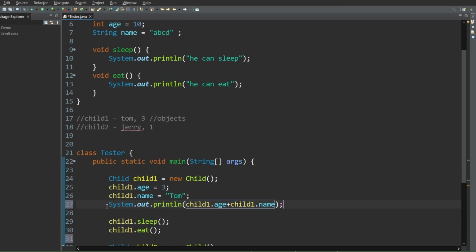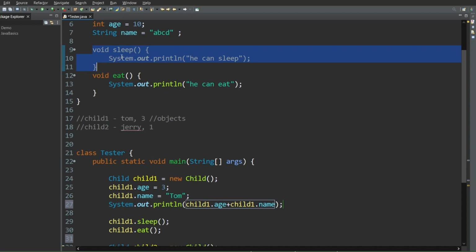Here I am printing the age and name, and similarly in line number 29 and 30 I am accessing the sleep function and eat function. So what happens? In line number 29, child1.sleep function corresponds to a control shift towards line number 9, where that sleep function of the Child class is actually defined.